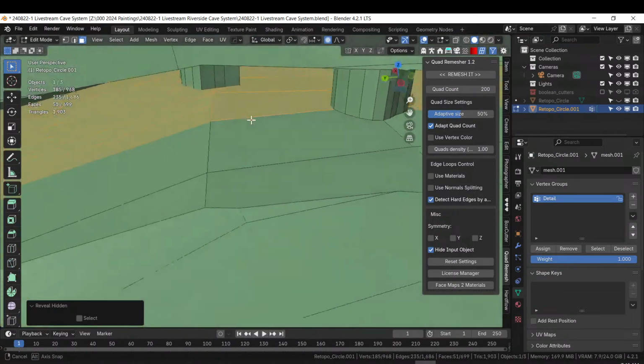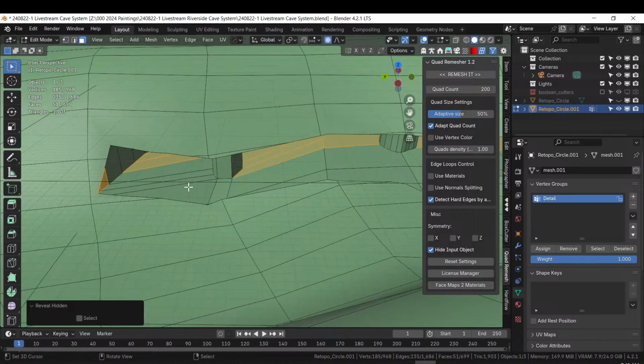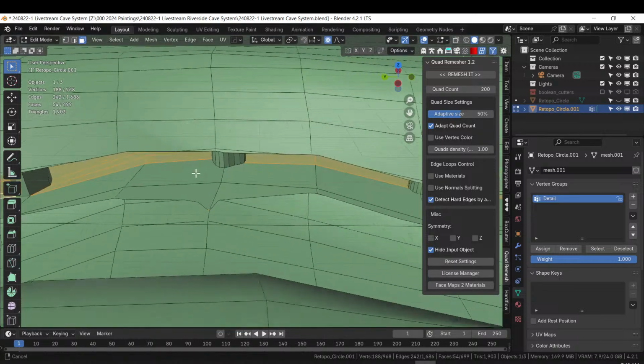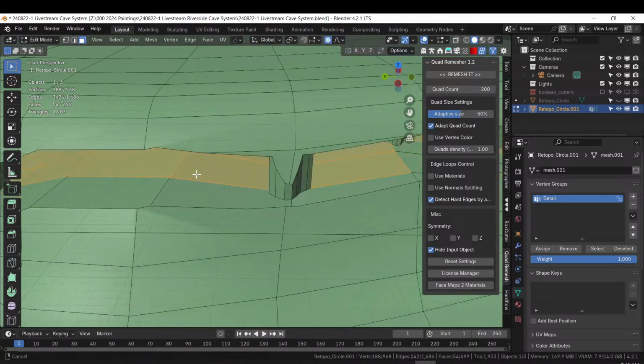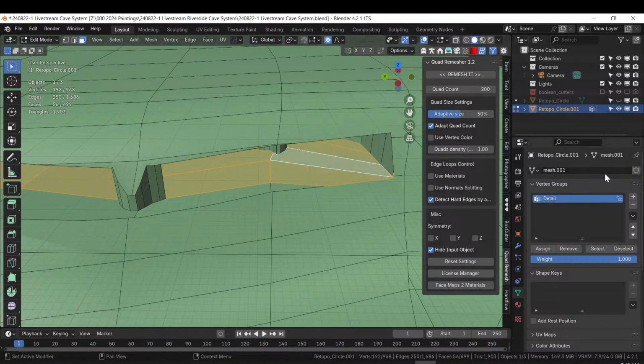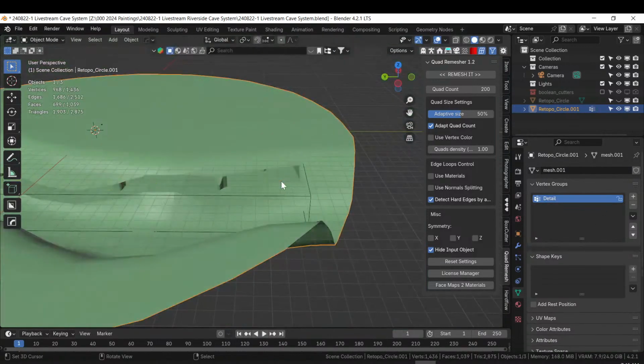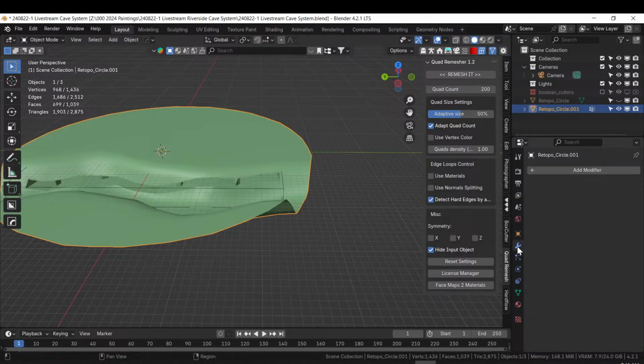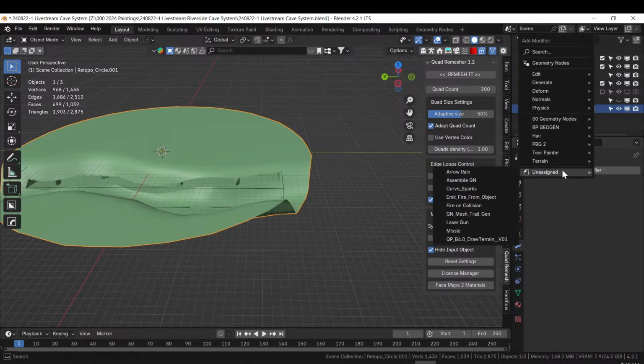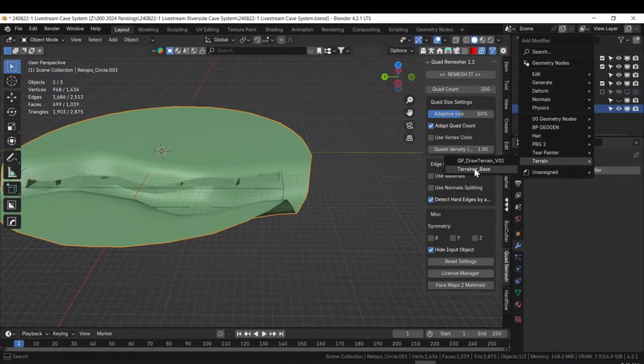So the rest of that stuff is going to get adjusted. Maybe I want to add that and that as well. We can see when we run it. Add modifier, terrain, terrain base.